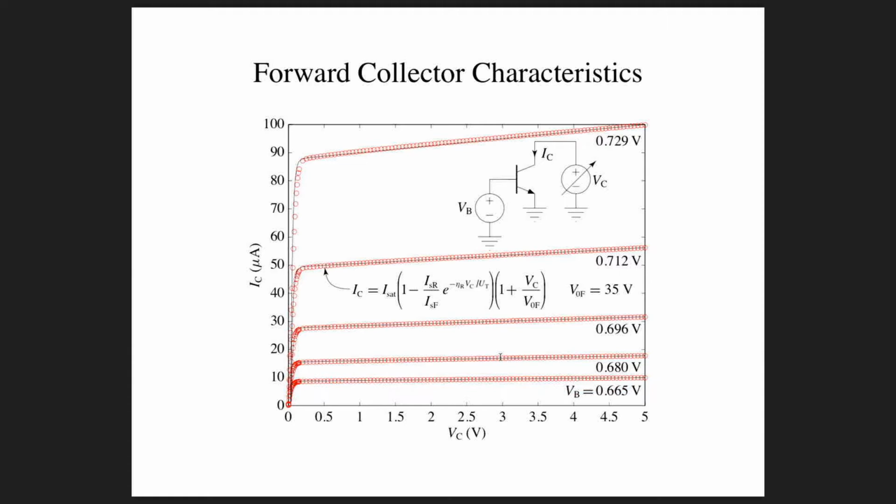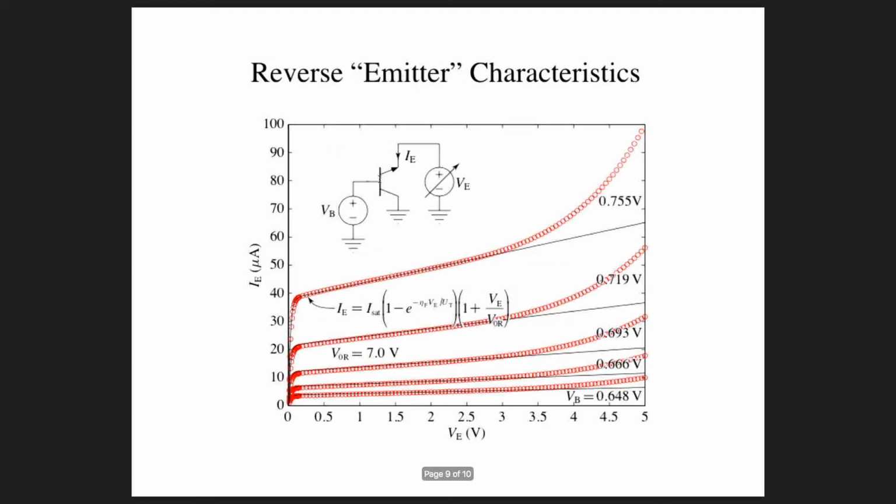Likewise, if we were to go up to this highest curve, 0.73 might be somewhere in this neighborhood here, and everything to the right of this cursor would be the forward active mode, and everything to the left would formally be saturation. But again, we have several hundred millivolts until we get the knee of this curve and the thing starts to plummet. So this would be the soft saturation region, and this would be hard saturation or deep saturation. And in soft saturation, we have a very nice description of the behavior with the forward active model. Okay, so that's what I wanted to bring out before we go to the reverse characteristics.